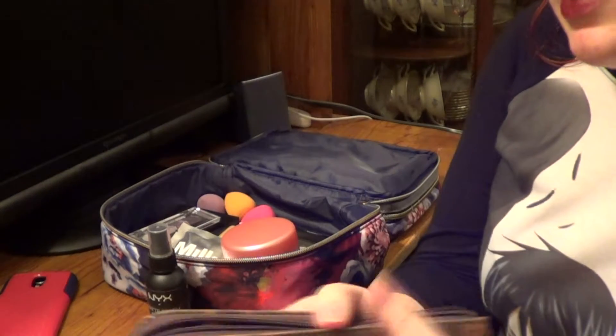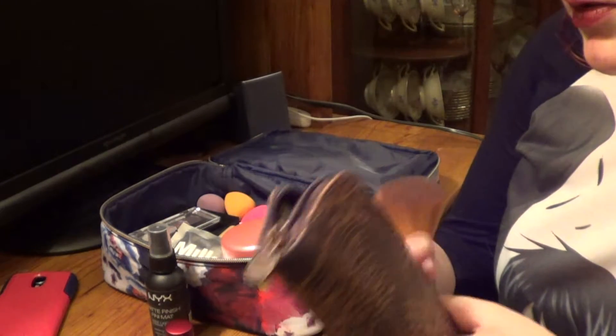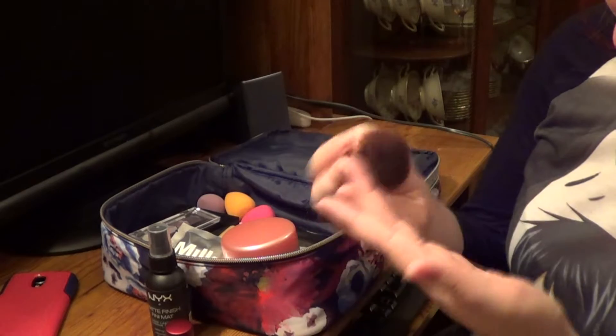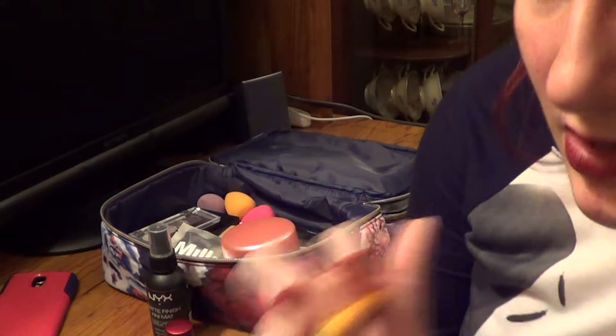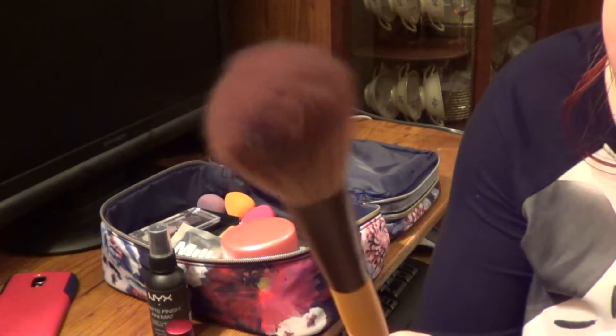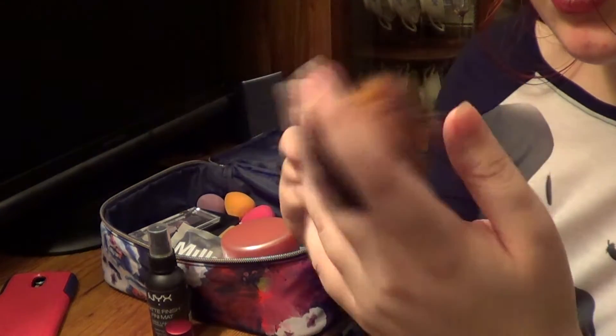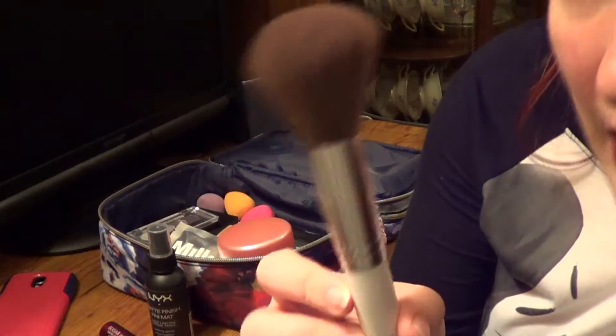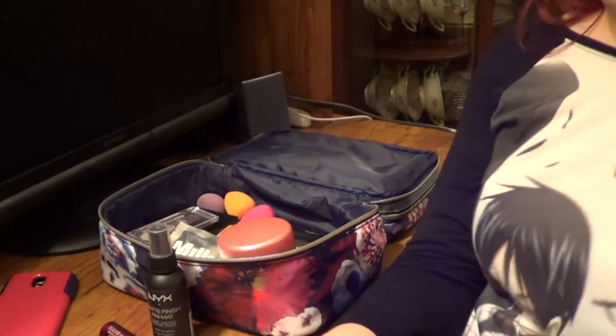And then lastly I have my brushes, all in here — they're not happy, I need to clean these really badly. Usually they clean them halfway through the show choir season. Here's my regular EcoTools blush and foundation brush — I use this for all the main stuff, it's not super dense, just a regular brush. Next I have my fluffy brush that I use for my translucent setting powders — it's the fluffiest brush from e.l.f. that they possibly have, super soft and super loose. It's great for just throwing loose powders all over your face.